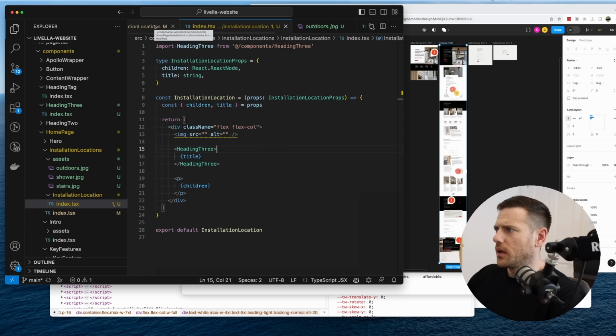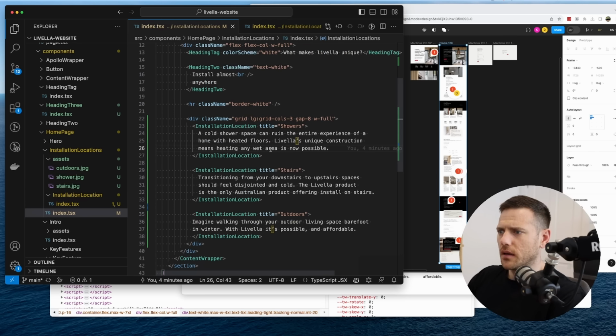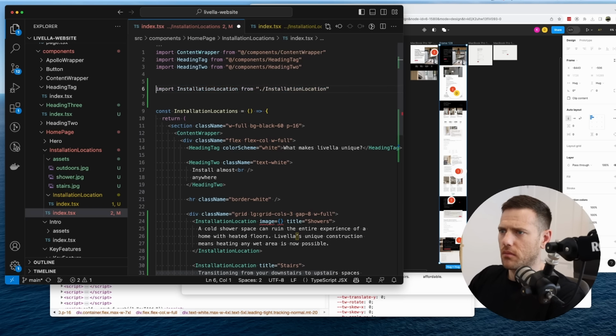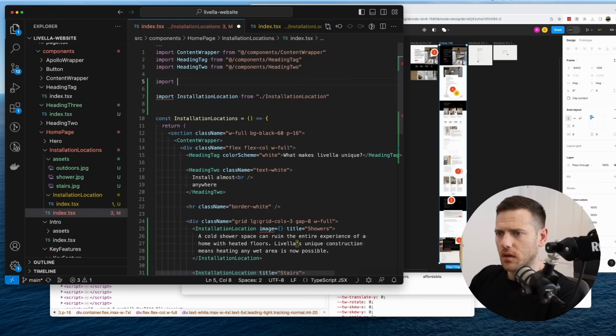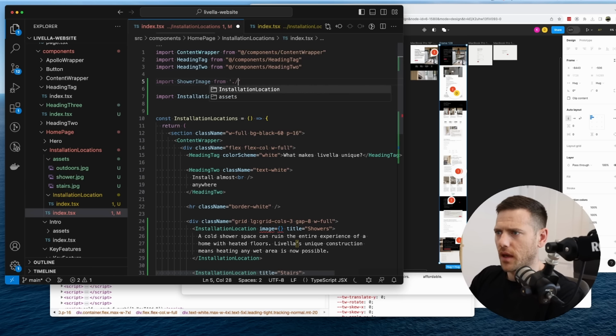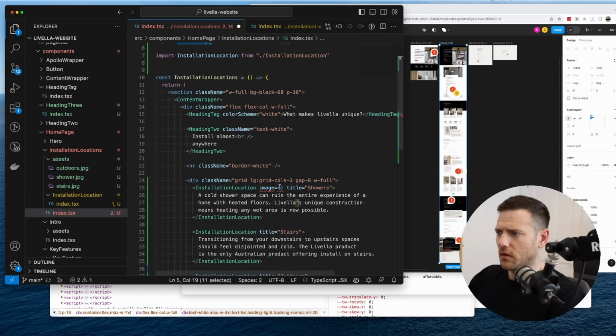So we are now going here. Let's go image. And we are going to import the image. Shower image from assets, shower. And then this will be shower.